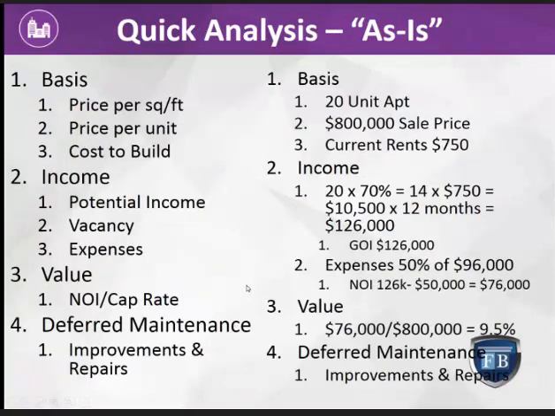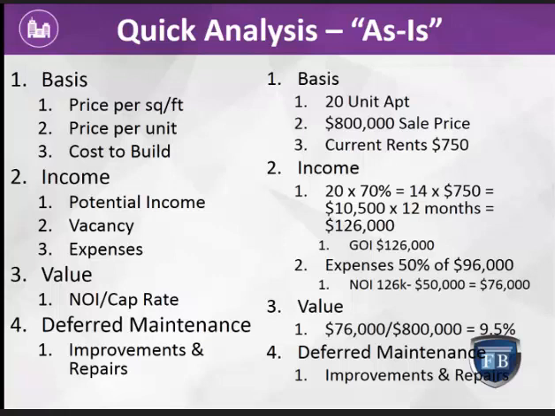Okay, so good job, everybody. Great work. Again, this is a safe place. We want to practice and get to our numbers here so that we get comfortable and knowledgeable so we can do this on many deals. So in our basis situation, we know from the knowledge we already got shared that the current rents are below the market. So we have this 20-unit apartment building at $800,000 they want for sale price.